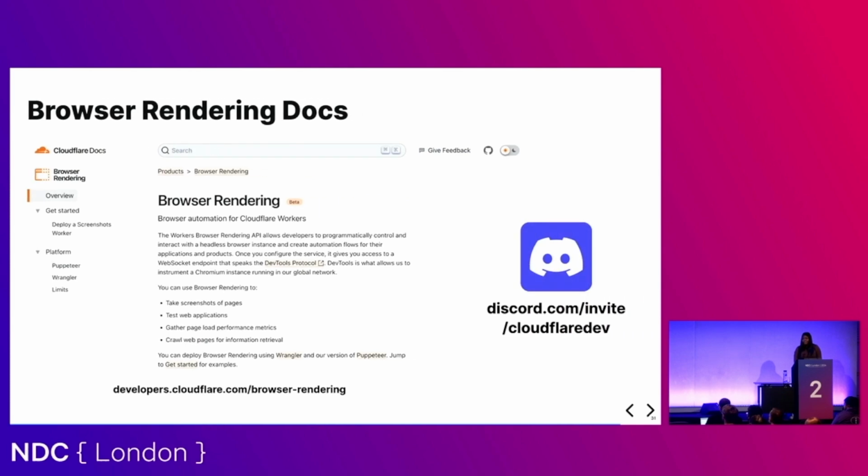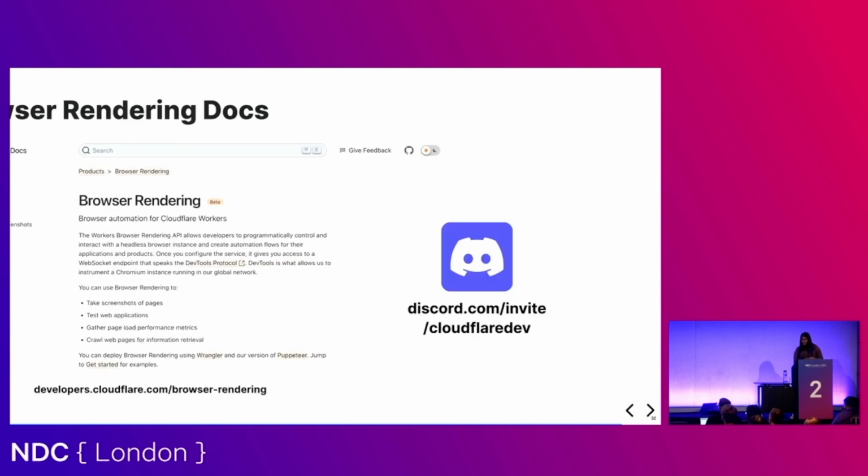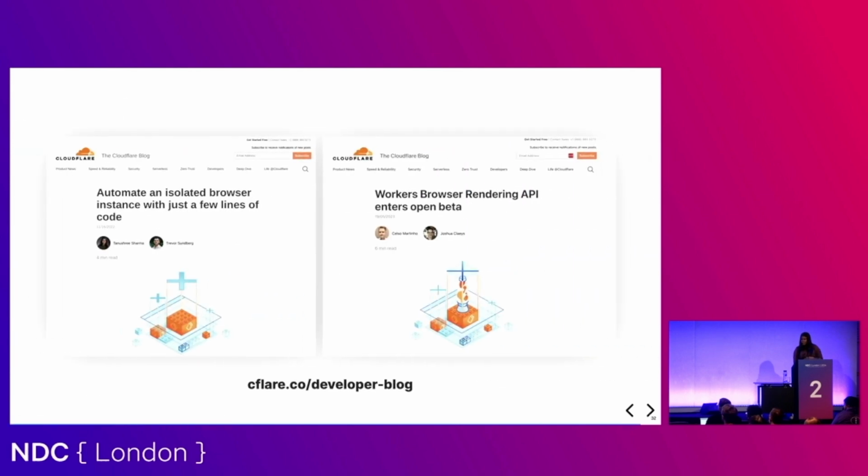If you'd like to learn more about this tool, I would refer you to the documentation, which has a lot more about what you can do with it, and some examples for you to see how you can perform different automation within your application. Also, I will share my slides, where you can check out the blog posts I have listed there. Essentially, these are announcement blog posts where we explain the reason why we created this and also how you can use it.